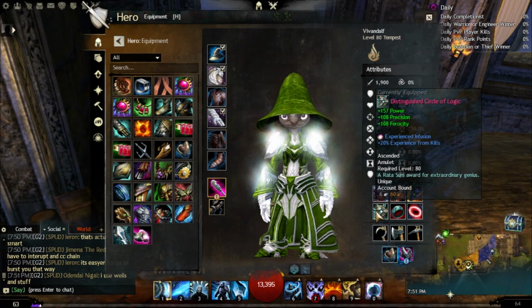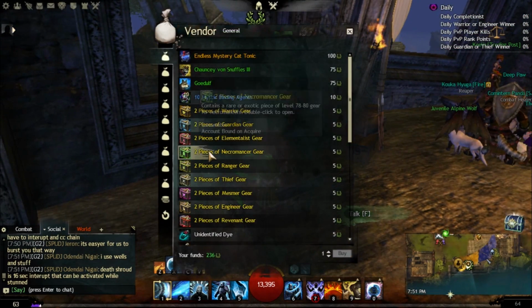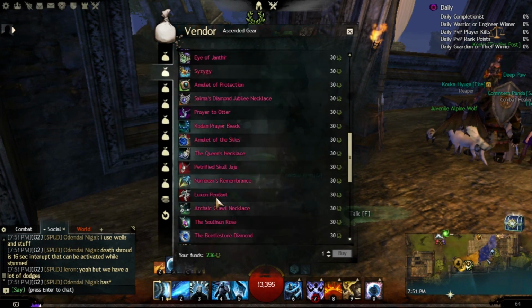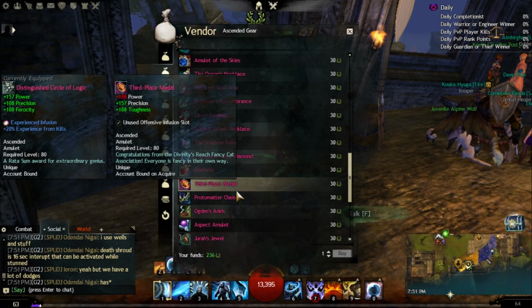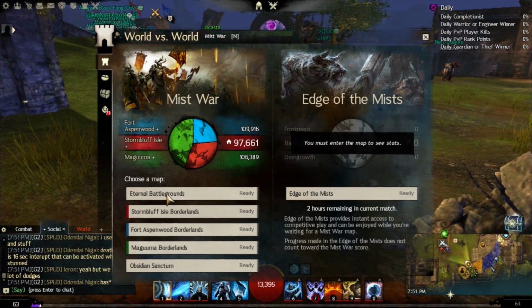First, let's go over the amulet. The amulet is probably the easiest you can get. You can go to the Heart of the Mists here and talk to this vendor, the Laurel Vendor, and you can buy your amulets right here for 30 laurels. However, what I do recommend to save yourself some laurels, if you're a new player especially and you don't have a lot of laurels yet, is to go to World vs. World instead.